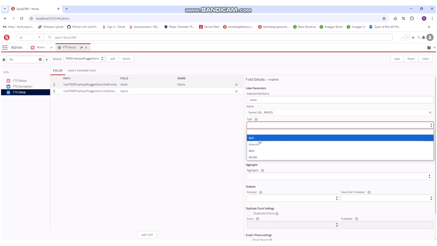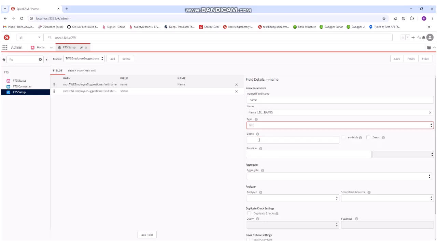In our case, it's going to be text, since name consists of text characters in our database. In order for the name to be searchable, we need to check the search box, and to have the results sorted afterwards, check the sortable box.